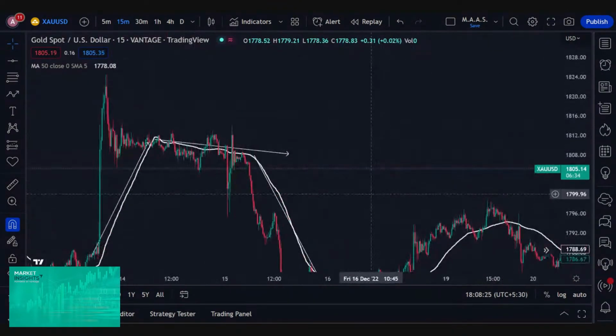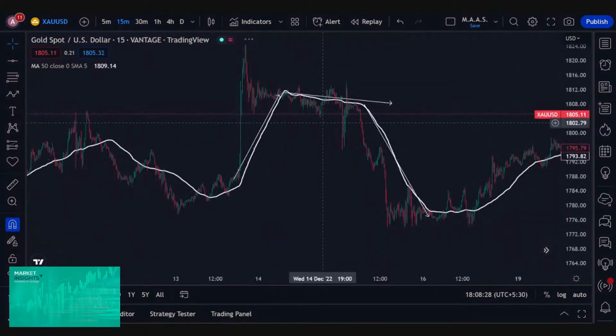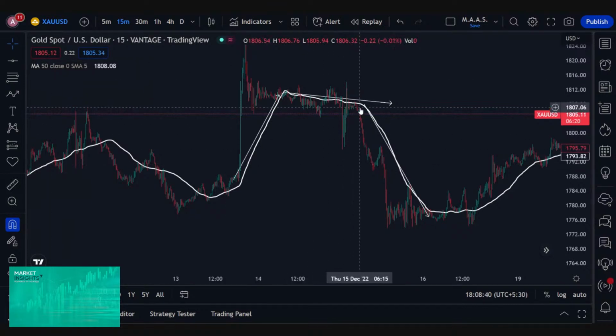ये रेंजिंग मार्केट क्या हो गया और ये अप ट्रेंड मार्केट क्या हो गया, डाउन ट्रेंड मार्केट क्या हो गया? First of all, note that what kind of length we have selected. We selected a 50-day, 50 period moving average. Okay. इसका मतलब ये होता है कि बहुत लंबा हम पर्सपेक्टिव देख रहे हैं, राइट। तो आज हमने अगर एक पोजीशन ले लिया, इसका मतलब ये नहीं है कि हमको स्कैल्पिंग करके निकल जाना है। You have to hold that position. This is the scenario. If we are selecting a very good long time frame in the moving average, a long look back period is selected, then it means that we have to wait. We have to wait and see.